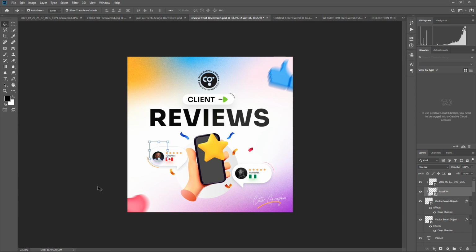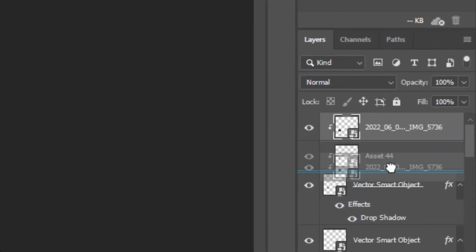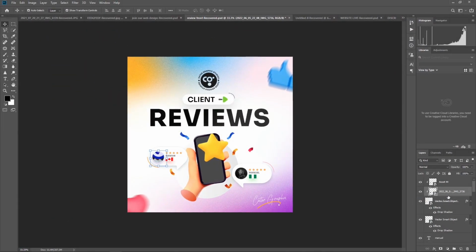Okay, so the Z index of the image above here is greater than the Z index of the image below it. So to make the Z index of the image below it greater than the one above it, we have to drag the image above it, below it. Simple. Okay, so you see that the Z index above now is greater than the one below. So the logo itself is now replacing the image.